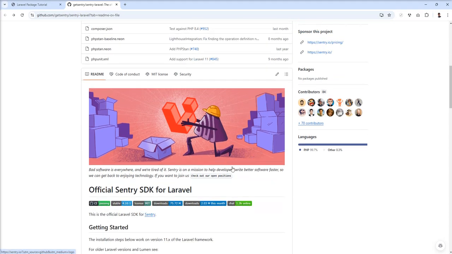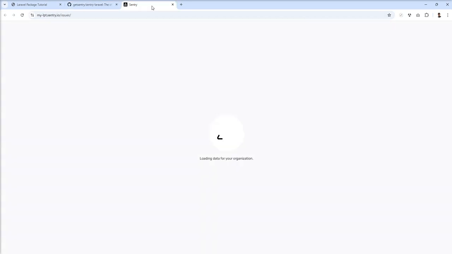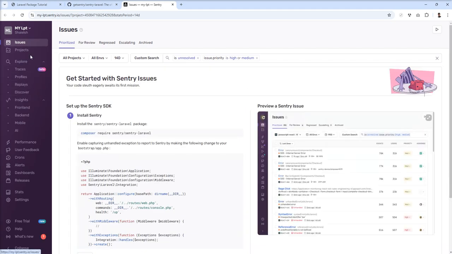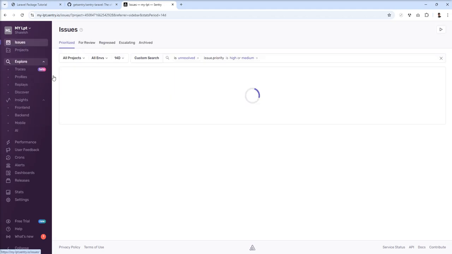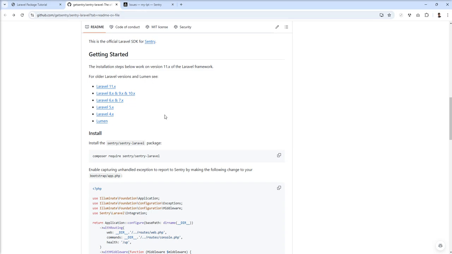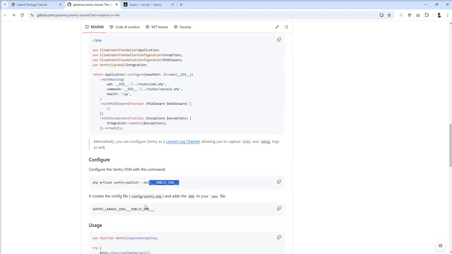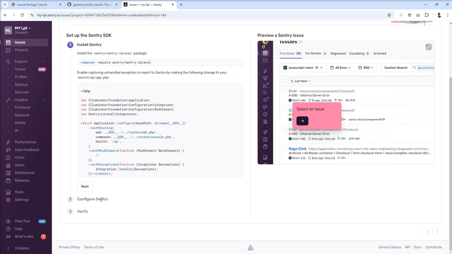And before installations, I want to show you something. You need to log in to Sentry.io, and you need to create one project from here. Then go to the issue and then start installations. The installation steps are also given here, but you need to set the DSN when you fire this command. In this step, they give it to you already set, and you just need to fire that command. So I'm going to install this package in my Laravel application and show you how Sentry works.